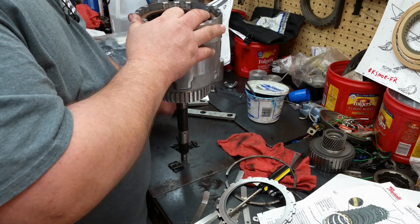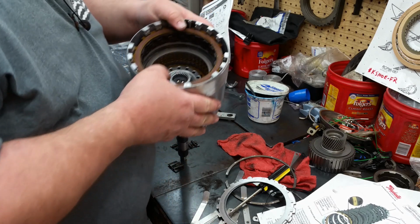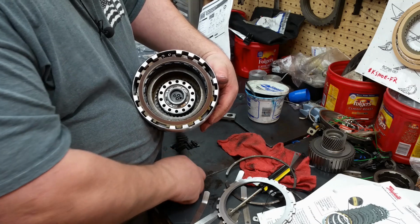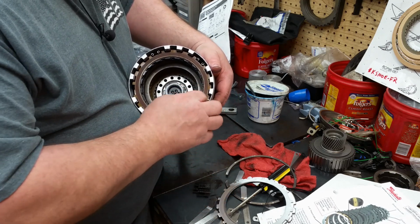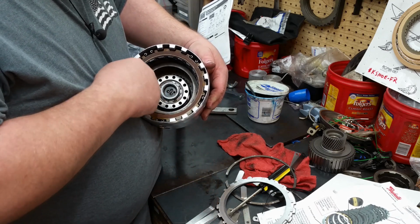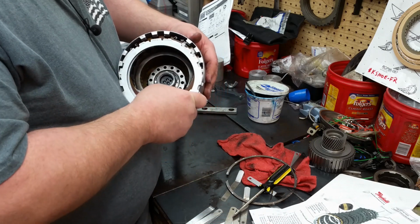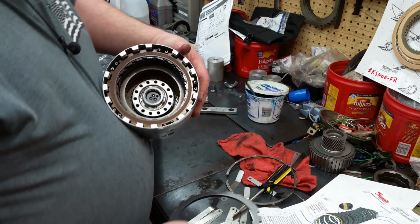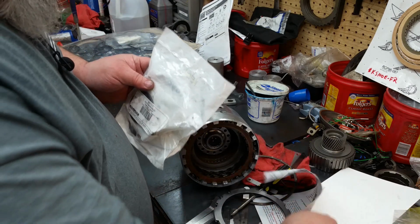This is actually where you'd put your load springs in. They just sit down in these holes right here. Right there. There. And right there. Alright, now, last but not least, we're going to go over this.